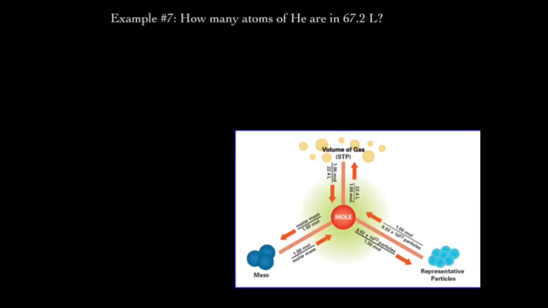Okay, for this problem, and this will be our last one, it says how many atoms of helium are in 67.2 liters. So we're starting out at 67.2 liters. We're making a trip to the mole using this rate, then making another trip to particles since it's asking how many atoms, and using that rate. So again, two-step problem, starting from here, going to the mole, going from the mole to the particles or atoms as we have in our problem, same thing. So let's look at how to set this one up.